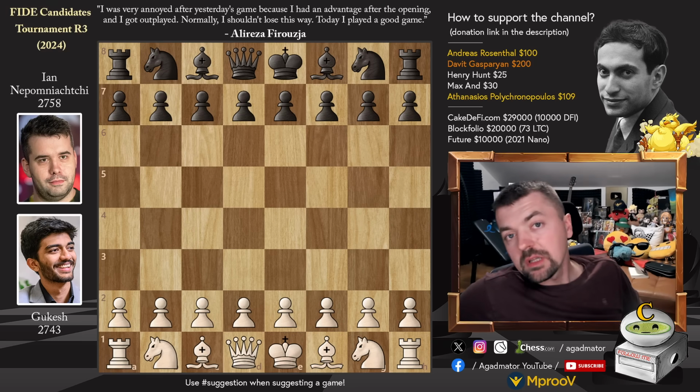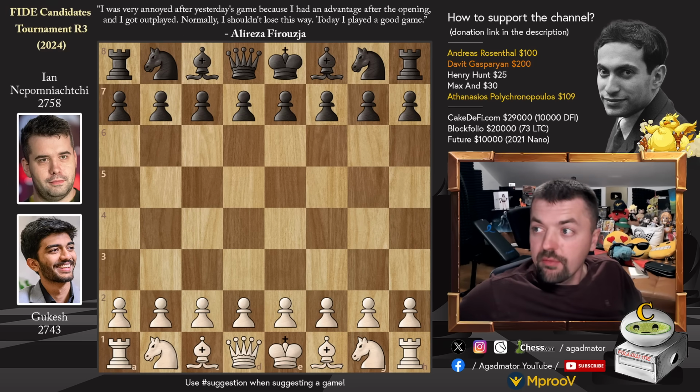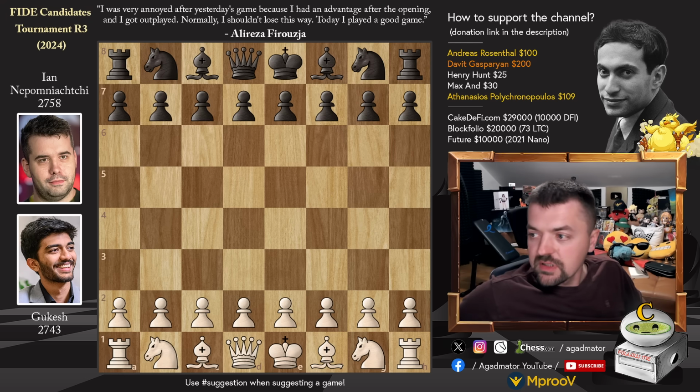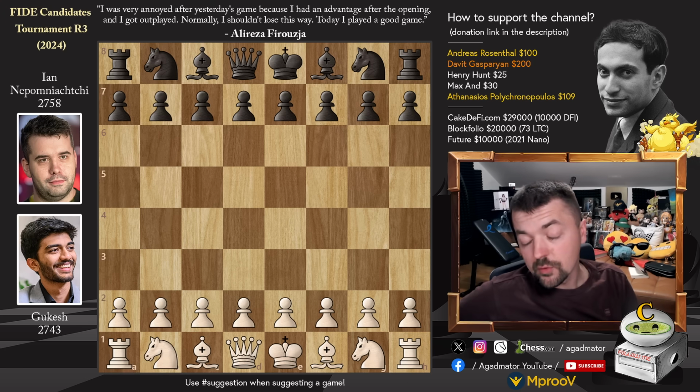Hello everyone and welcome to the next game we'll be showing from round 3 of this year's FIDE Candidates Tournament. It is Gukesh with the white pieces against the 2-times winner of the FIDE Candidates Tournament, Nepomniachtchi. Of course, both of them really want to win. Gukesh still undefeated, Nepo still undefeated. Both of them have won a game so far. And yeah, they want to continue doing well, but it's still round 3. There are 14 rounds in the FIDE Candidates Tournament. This is only the beginning.